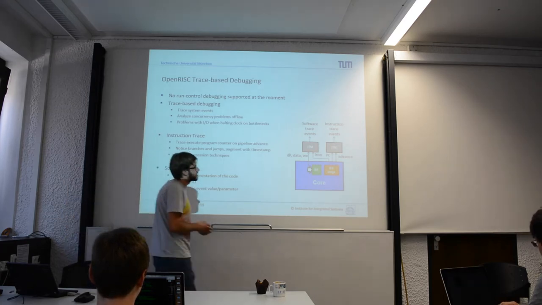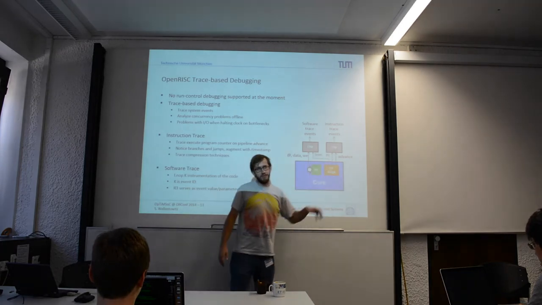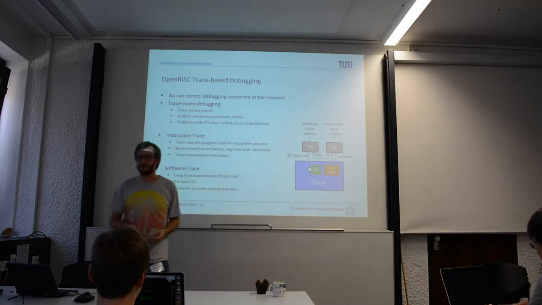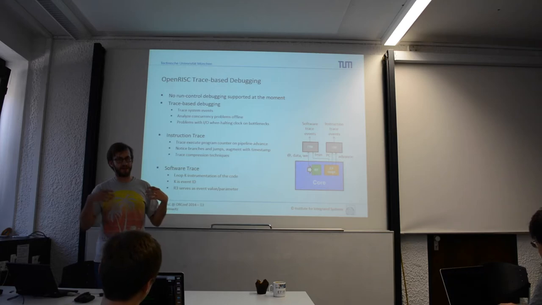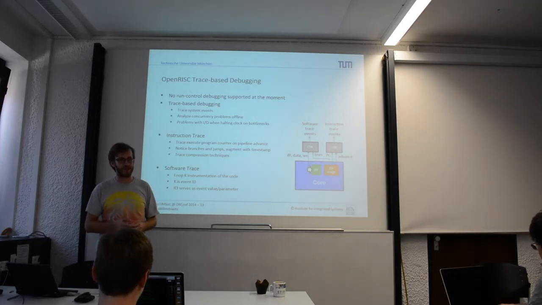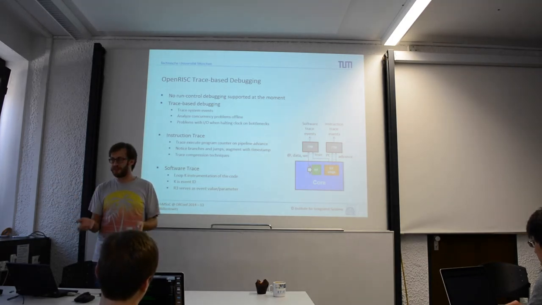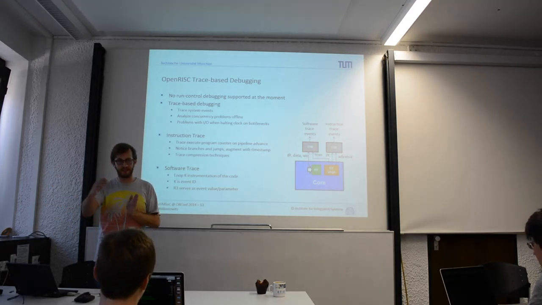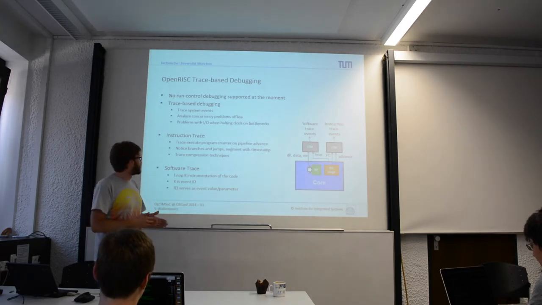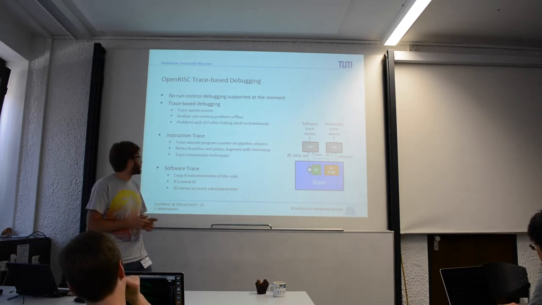And then we have this instruction trace, and this we barely use, of course, because it's a lot of traffic. And the idea is that you somehow do on-chip processing of this instruction trace to, for example, track function entry, function leave, and only have an event for this. Yeah, so that it says function X was executed for 5,000 cycles. And this is where my student Stefan, who is also here, and Philip all work on this stuff.